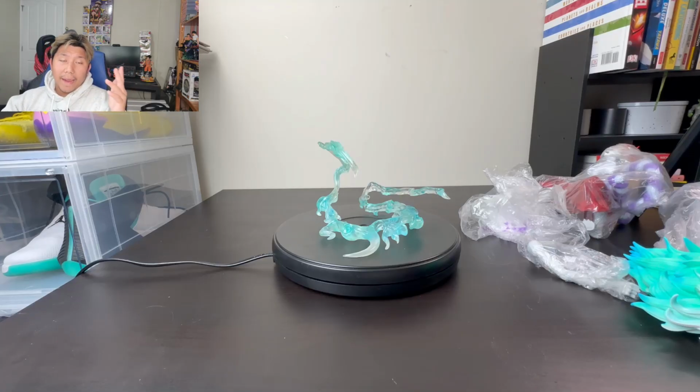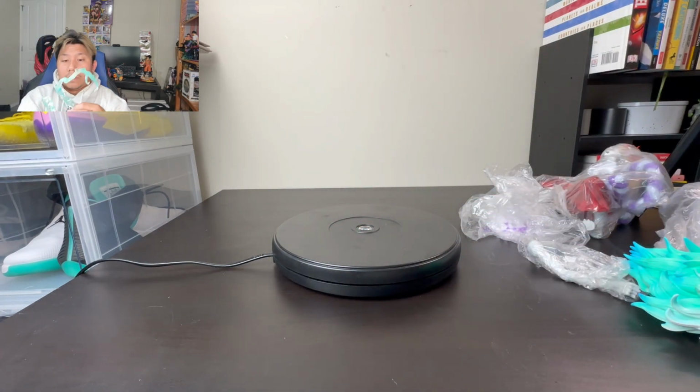Okay guys, we are back in action. After spending a few minutes, I managed to fix it with the quick dry super glue that I use on my aquarium. I know, it's not supposed to be for statues, but you see, I managed to.